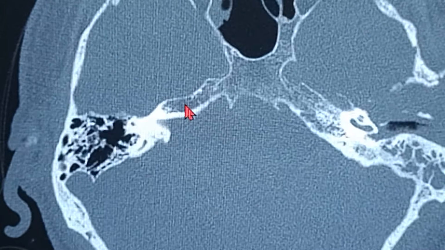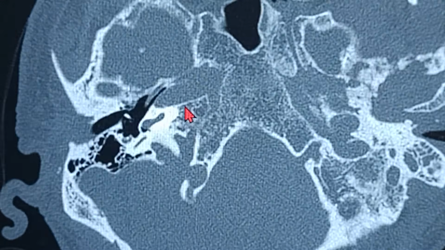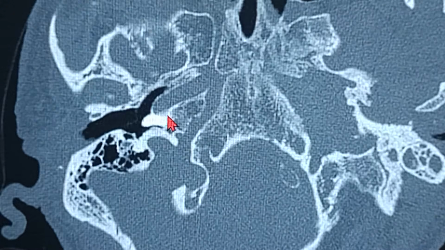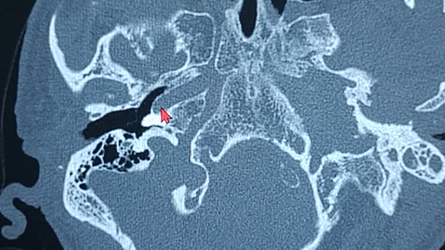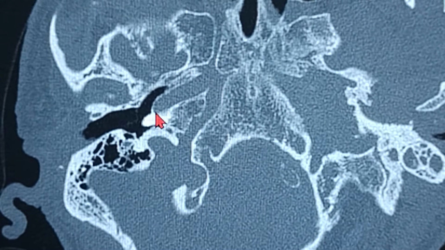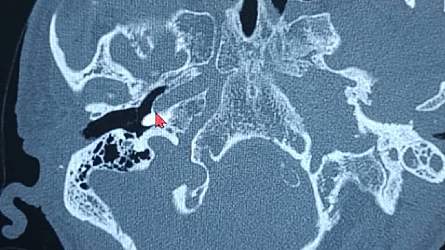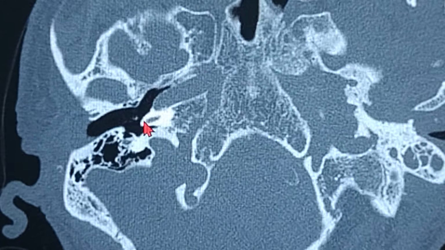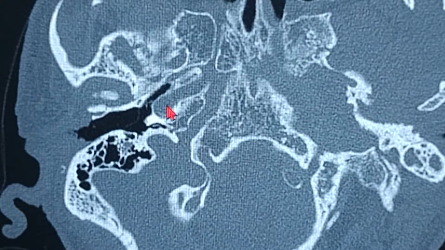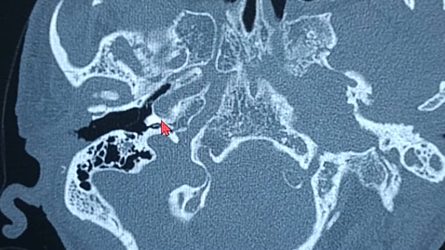So coming back again below, so once you can see the genu of the carotid, so just before that, that's the beginning of the horizontal segment of the internal carotid artery. Now 4 more structures of the temporal bone, remember, keeping this as a landmark. So when the carotid artery, you can see the carotid artery is taking a turn over here. You can see a bone over here.